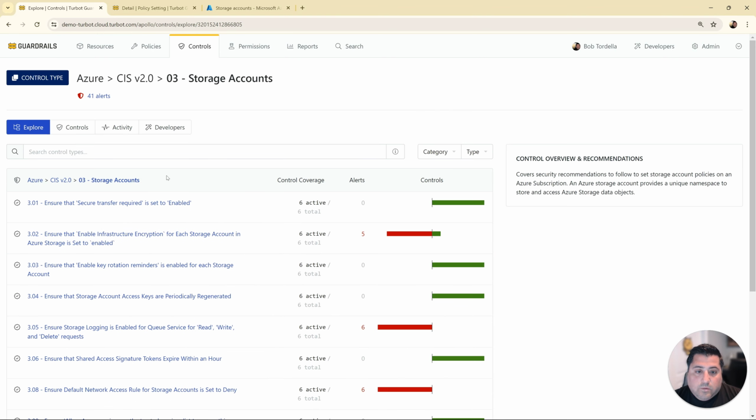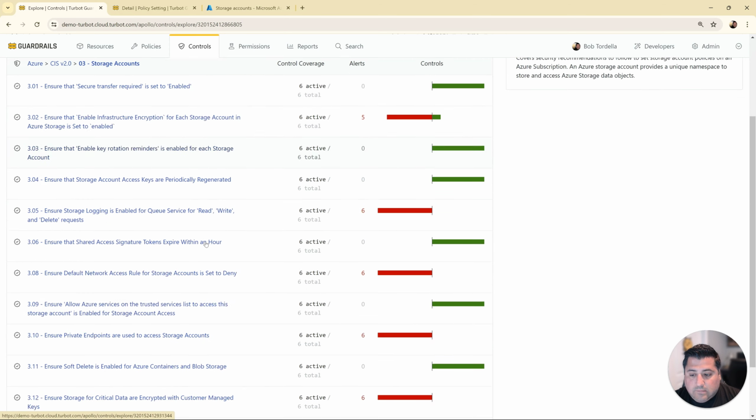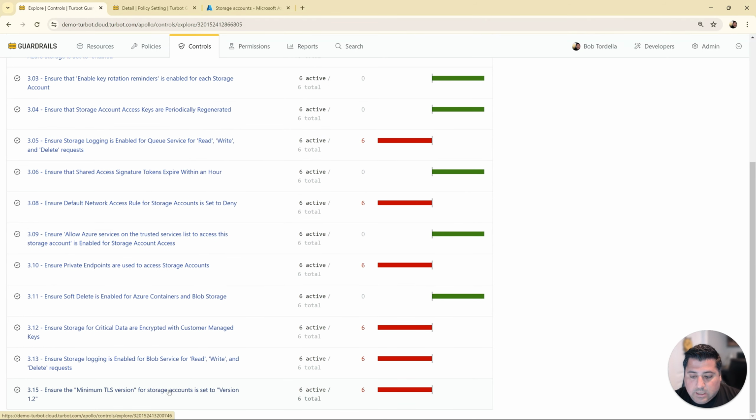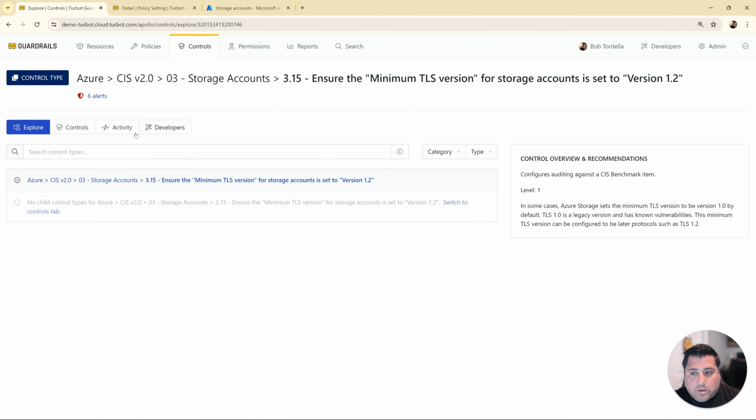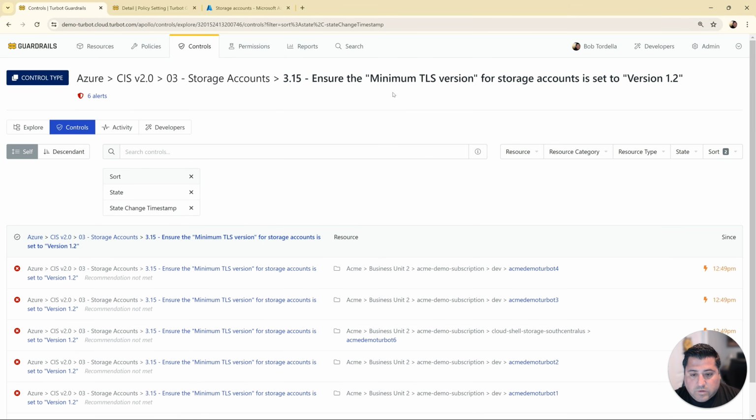In this video, we're going to focus on how you can use Guardrails to also remediate the fix. So not just alerting on what's wrong, but also correcting the misconfiguration, essentially to get your CIS report to be green at all times. Just to take one example here, we have CIS section 3 of storage accounts. If I focus on one particular recommendation, to ensure minimum TLS is set to version 1.2, all of my storage accounts are not adhering to this policy at the moment.